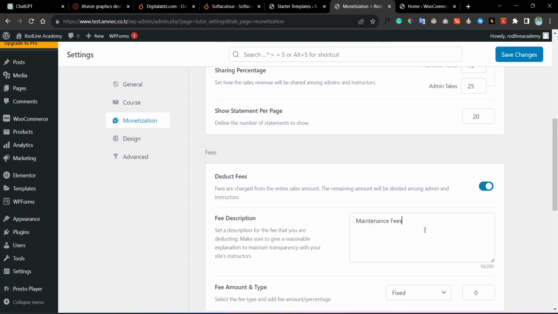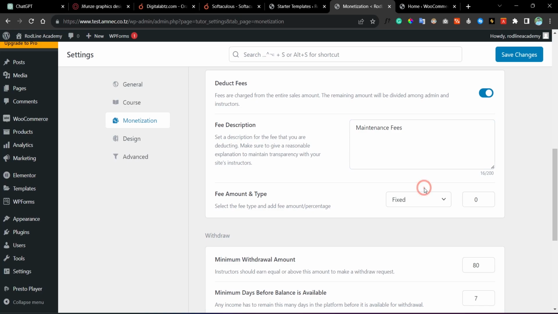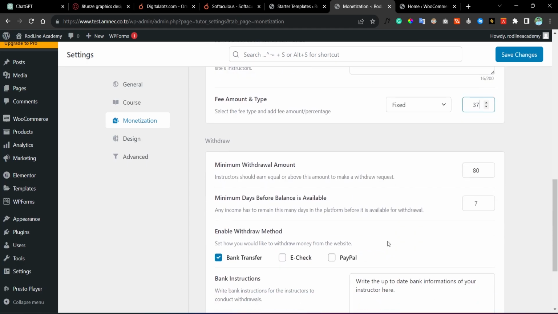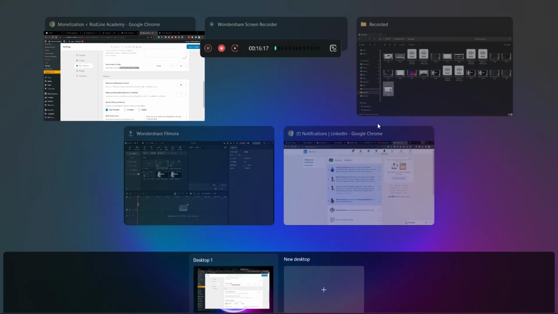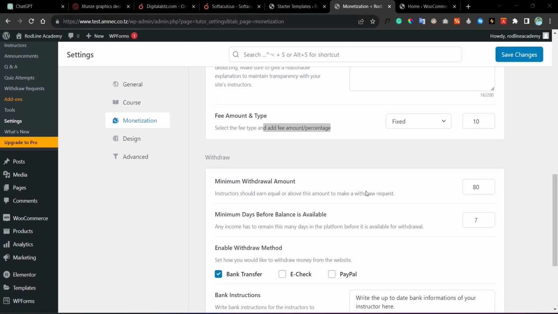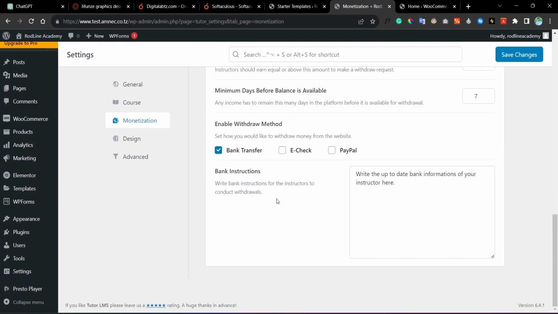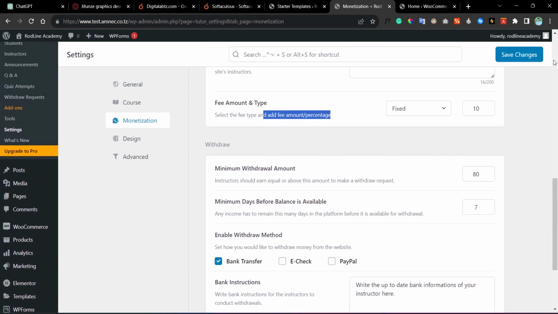You can also set a fixed fee deduction from instructors. Maybe we should have $10 for a maintenance fee. That's how we set that. After that, make sure you save changes.